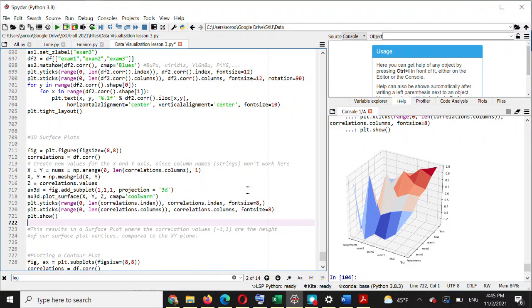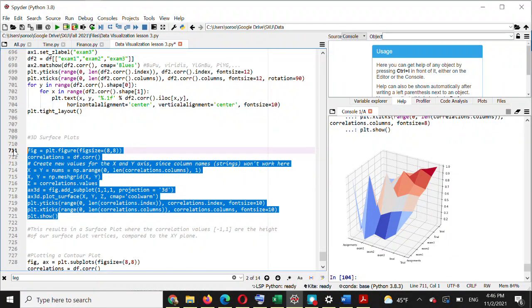And then I say ax3D.plot_surface, X and Y and Z, cmap is cool warm. And then I have xticks and I have yticks, and I have a font size of, for example, 8. I can have that as other numbers if I want, like maybe 10, so make them a little bit bigger.